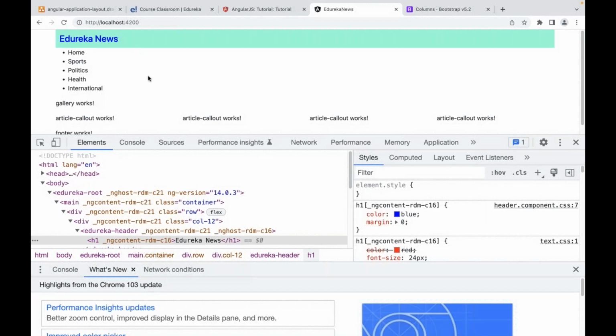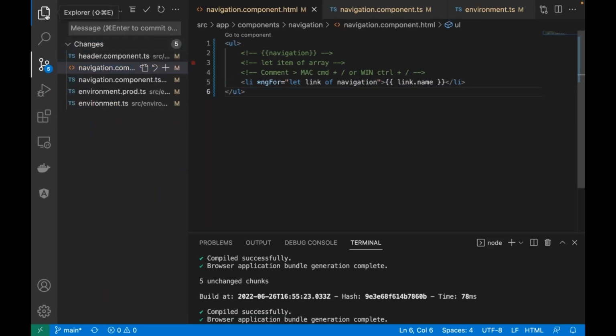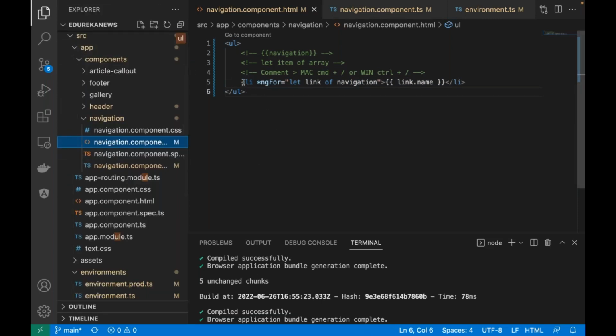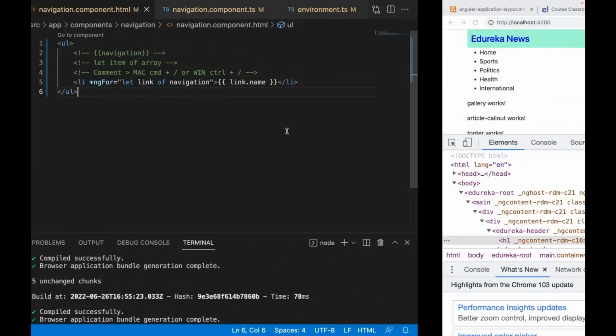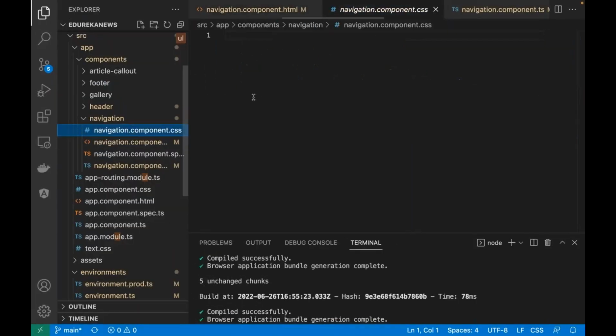Okay, so this way we can use ngFor to repeat some items on the screen and customize each item by writing the property. All right, so you can try this code. I will make a few changes to it. We also need some custom CSS for this, because right now it's not written in one single line, it is written in multiple lines. So what we do is we write some CSS for it.